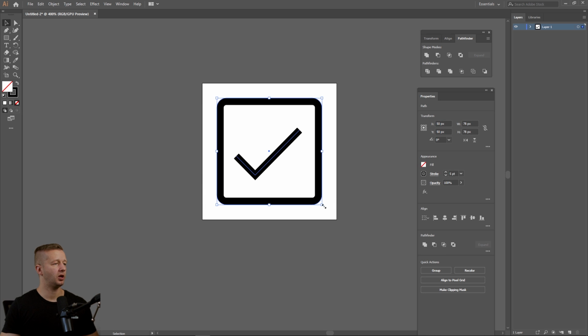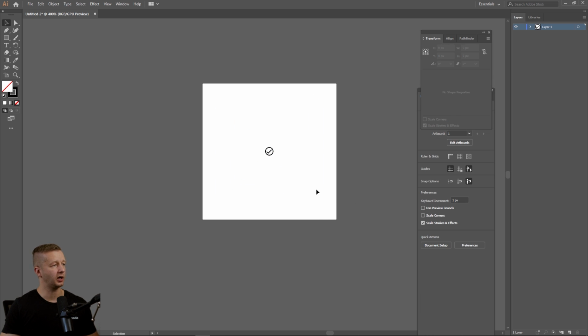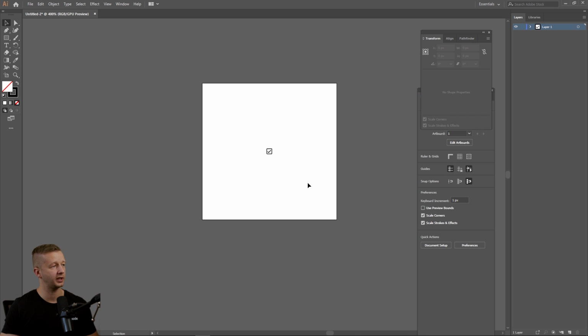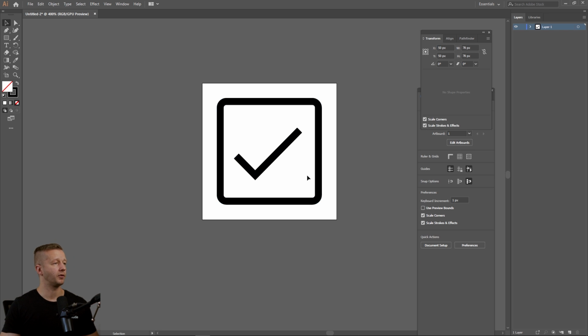And when it comes to this sort of thing, you want to scale it down to see how it responds. Although if we go to our transform option, scale strokes, there we go. You see how much it looks. But here, unfortunately, it's also scale corners. You want to do that as well. There we go. Now we can check it to see how this looks at small sizes. And you always want to do that for your designs.